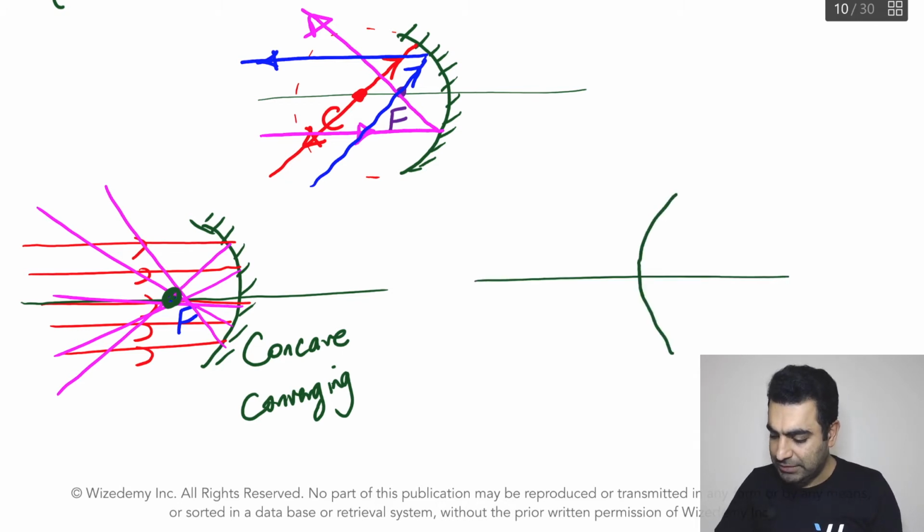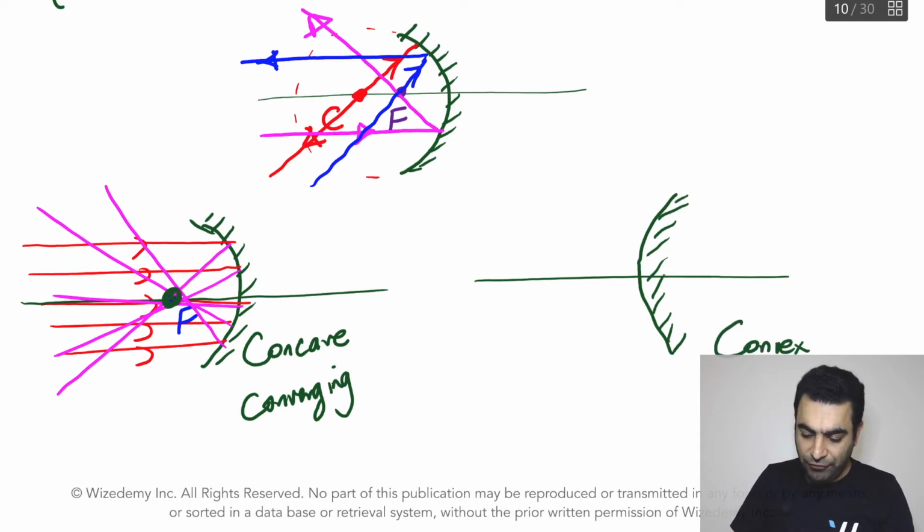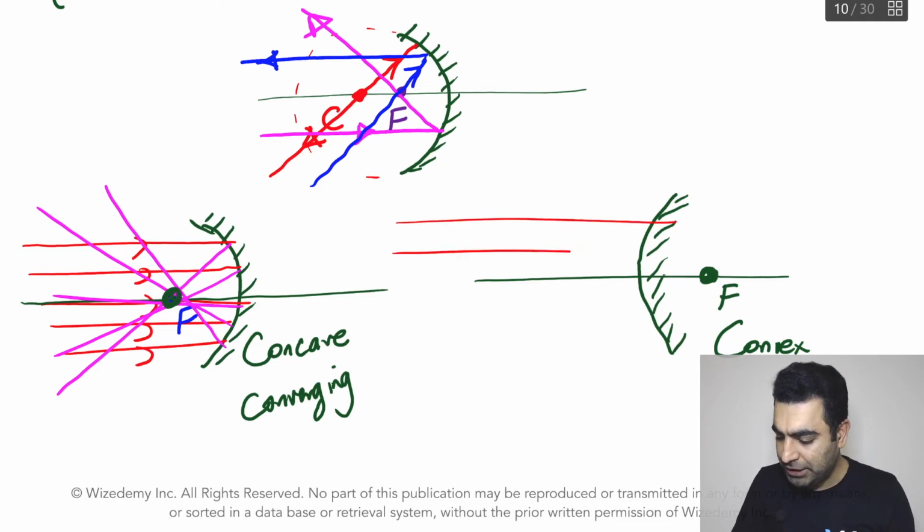If I have a convex mirror, this is the back of the mirror, convex. And as you can see, the curvature would be toward the right. That's why the focal point would be on the right hand side here. Now still, I'm going to put the object at a really far away distance, and I'm going to shine lights coming from the object in parallel direction toward the mirror.